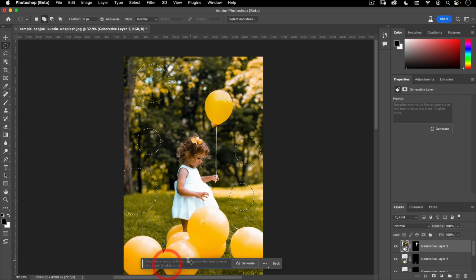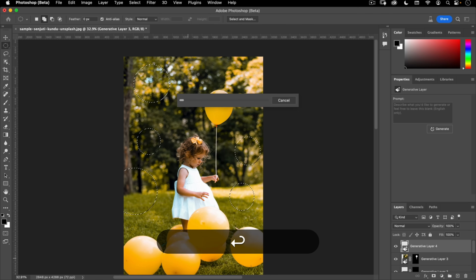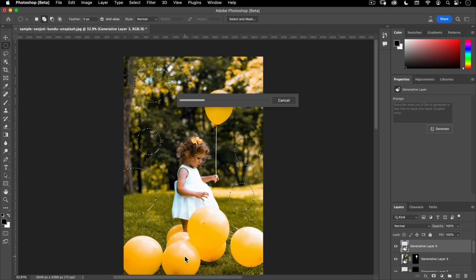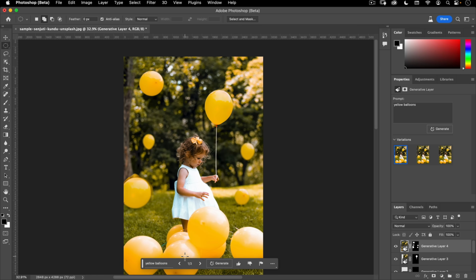And then here, I'm going to type in yellow balloons and hit generate. And if you hit the return key on your keyboard, that's the equivalent of hitting that generate button after you've typed the prompt. Okay, let's look at our options.